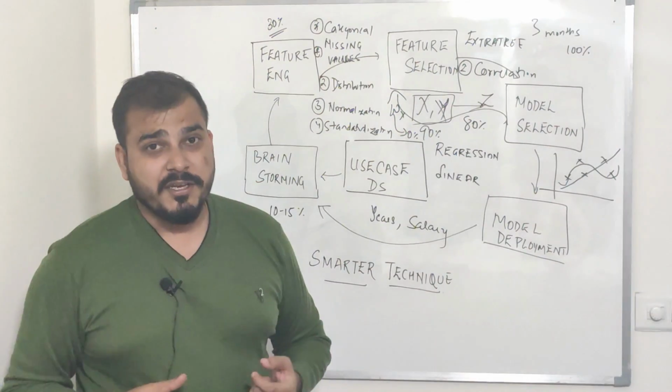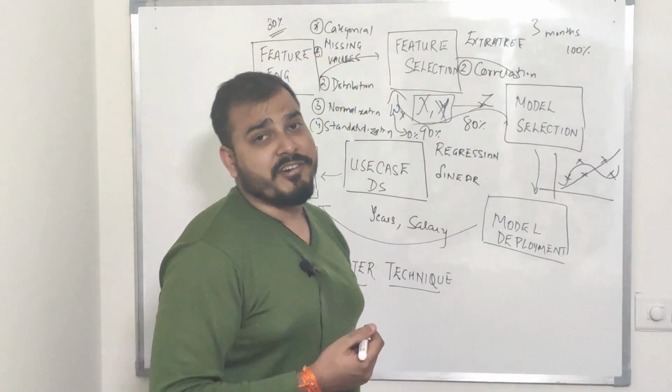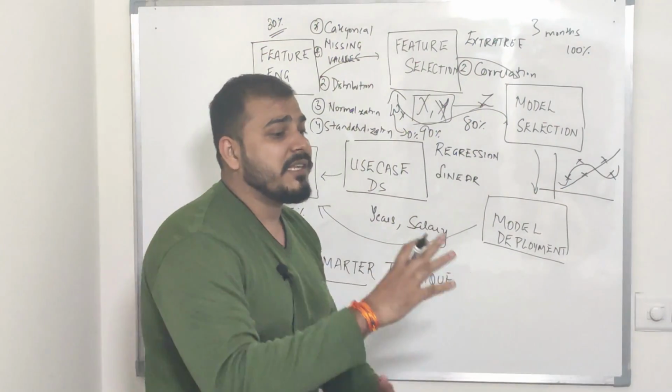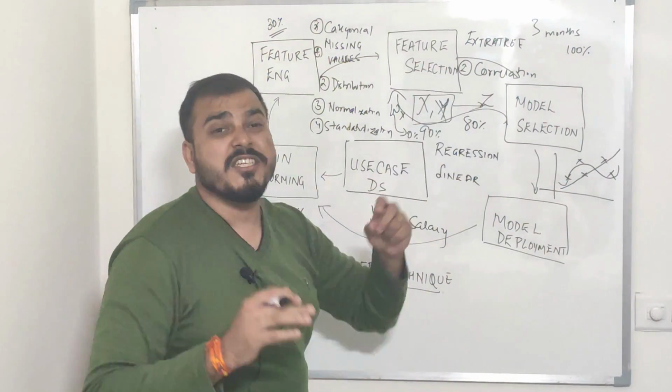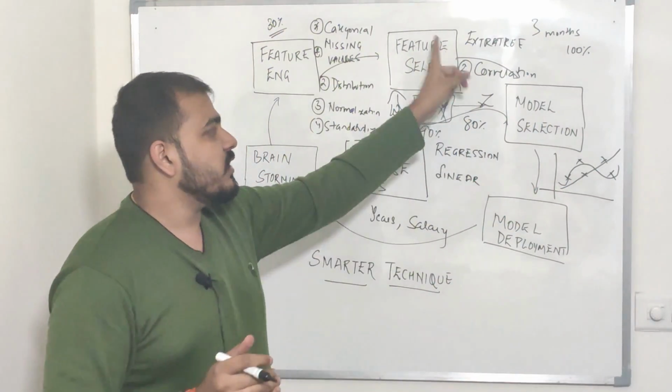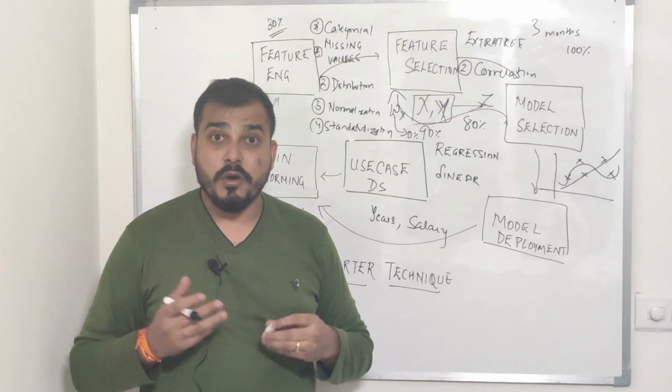And I have uploaded many videos regarding how you can actually do this. I have given an example of extra tree classifier also, where it will help you to select the right kind of features that are much more important, which is also called feature importance. So this extra tree helps you to do that. And again, there's a video in my playlist, you can go and watch that.